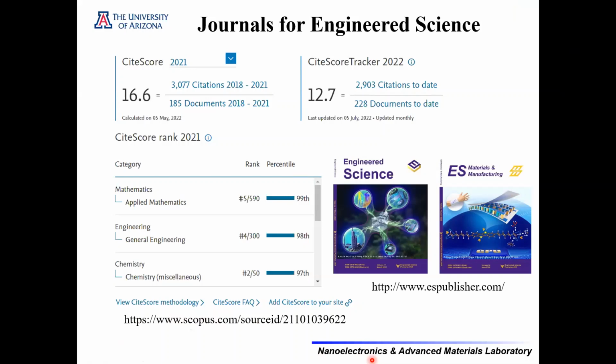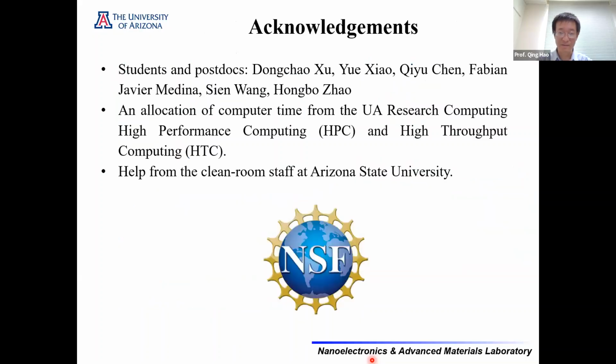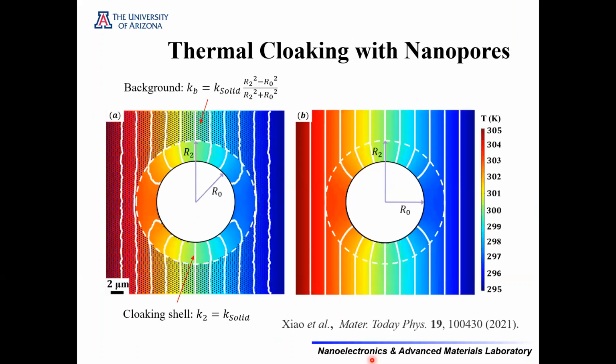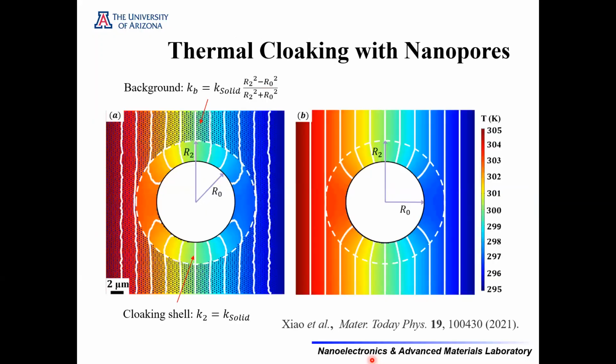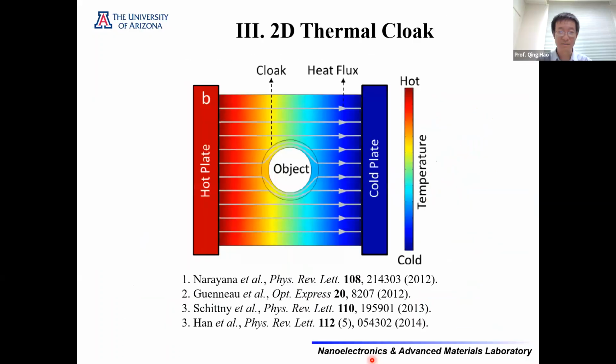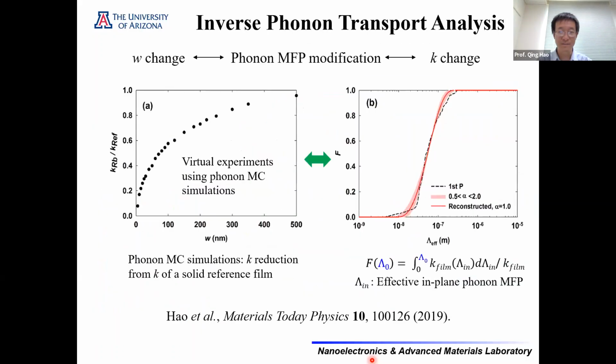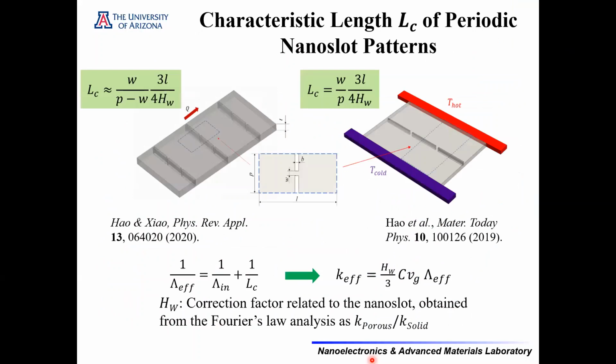Could you show me the slide on the nanothread? Nano what? Nanothread. You explained that we need to modify the thermal conductivity by Fourier analysis in your slide. Can you show the slide? You mean the nanoslot pattern slide? This one? This one? The previous one, maybe on 3 or 4. The previous. This one? Let me see. You just reached this page. You use this HW, right?